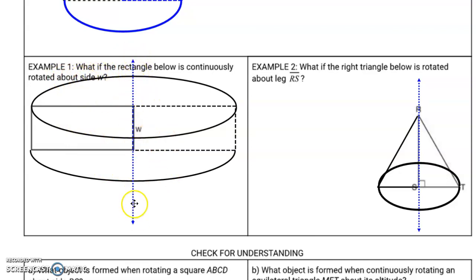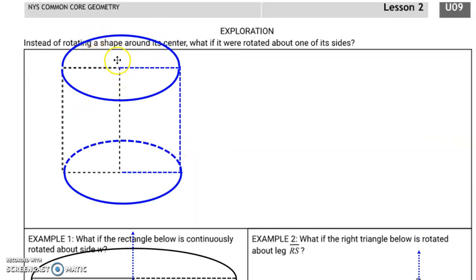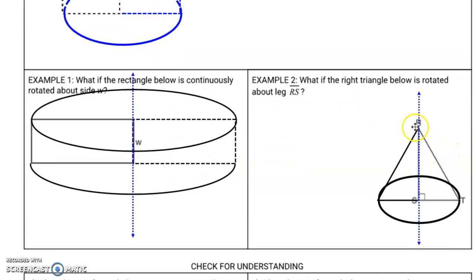I drew the axis here, and then I drew it circling around. It kind of looks like a hockey puck. It's a cylinder still, but it's a very short, very wide cylinder, whereas this one, we spun it around one of its long sides, and it makes a slightly narrower, slightly taller cylinder. For the right triangle, it does rotate around in a different way. It's rotating around RS, which means R isn't really going anywhere, but T is going all the way around this axis. So T is making that circular motion there, which means it's the base of this cone, and the top of the cone doesn't really move anywhere because it's on that axis of rotation.